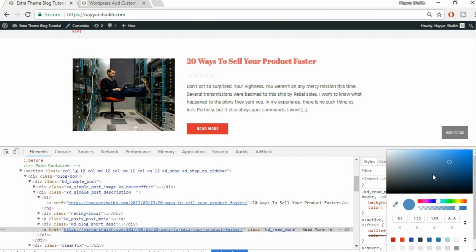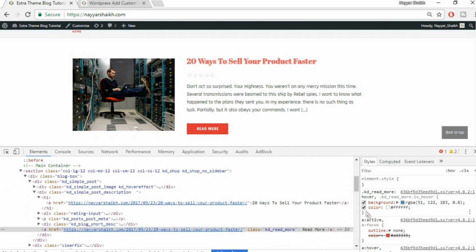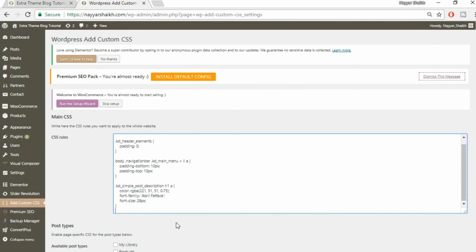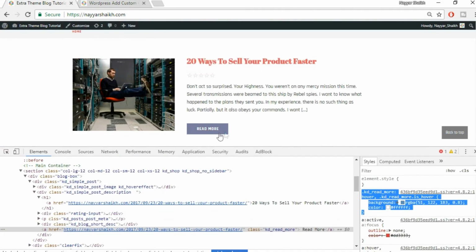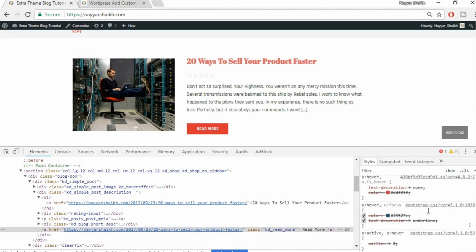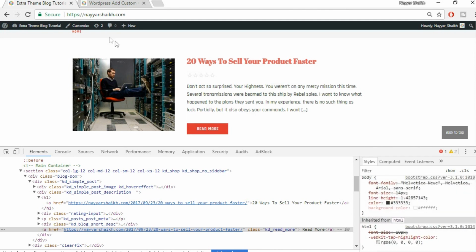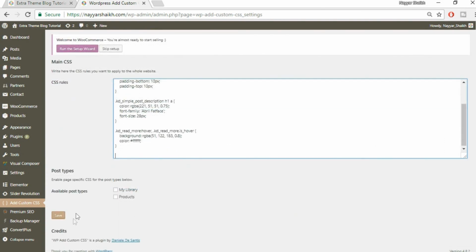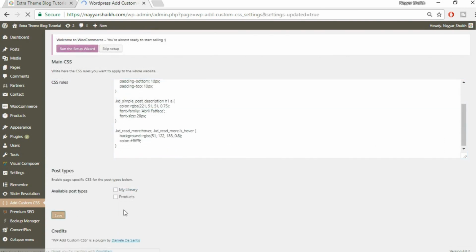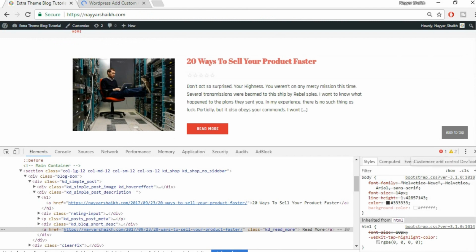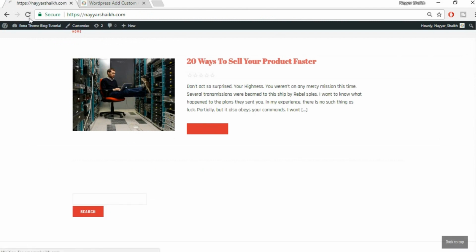Okay, so let's see whether changes have taken. As you can see, now when we hover, we get a very beautiful light blue color. Okay, so I want that. So I'll copy this code from here. Just copy this code and again paste it over here. Okay, now I also want to change this ugly red color. So let's search for that. Okay, first let's save all these changes and again come back to your website and see whether the changes are taking place or not. Okay, let's cut this, refresh the website.